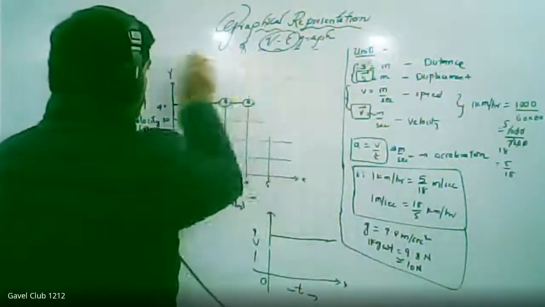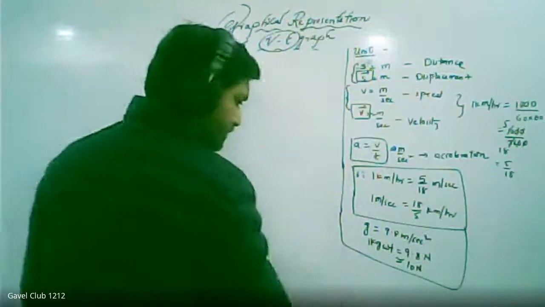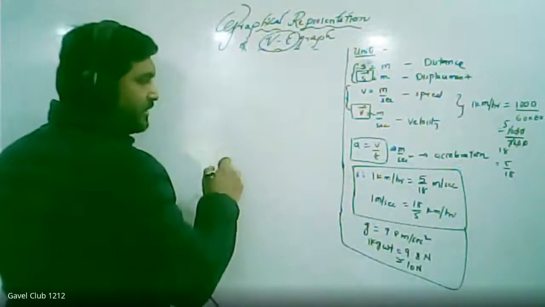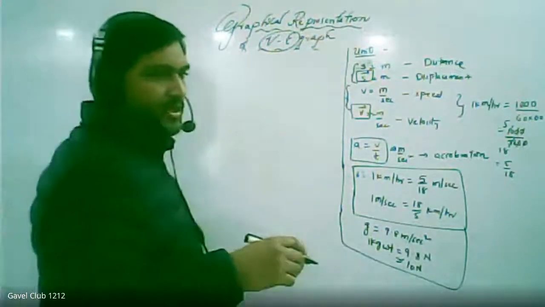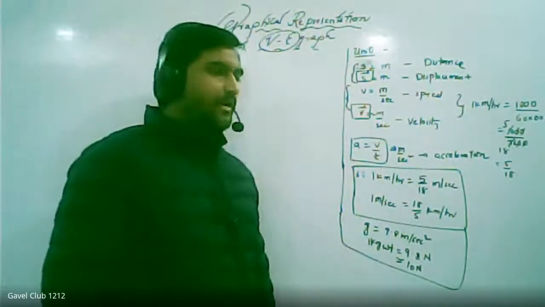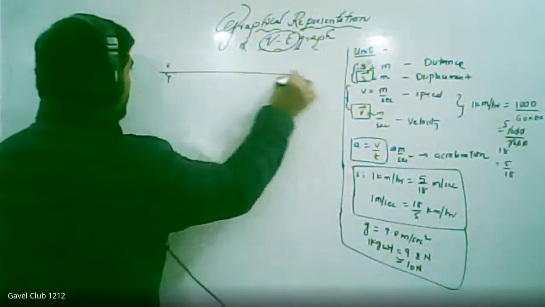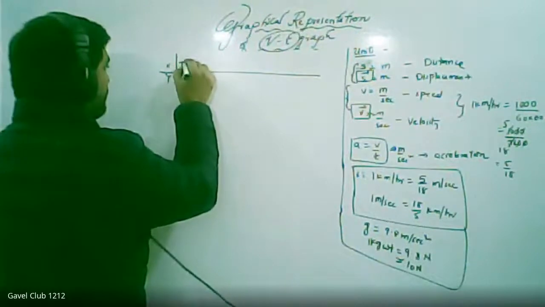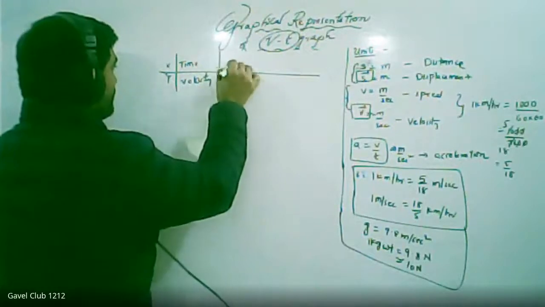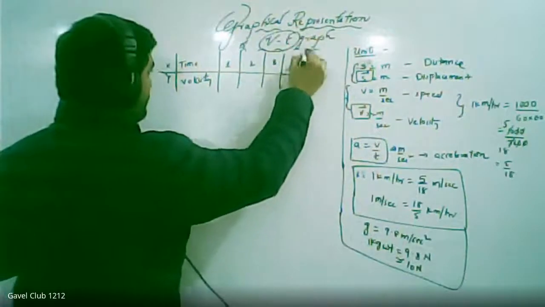Now let's see the next one, the second graph. We'll check here the second graph, which talks about the object moving with increasing velocity, that is, uniform accelerated motion. For an object which is moving with uniform acceleration, how will it be moving? We'll see here. We take two axes, x and y. On the x-axis we take time, and on the y-axis we take velocity. Here let us take time as one, two, third second, fourth second, and fifth second.